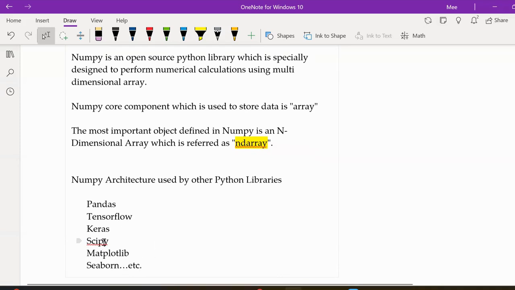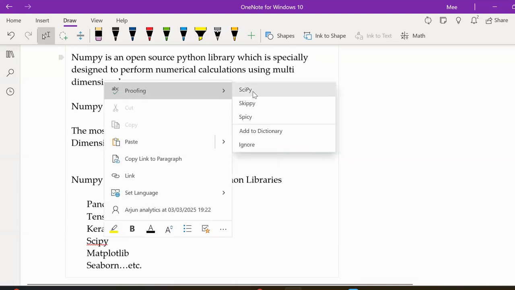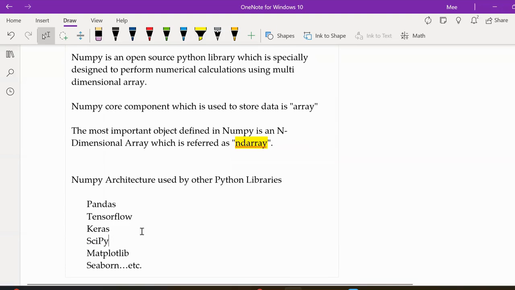These are all Python libraries which are based on the NumPy architecture. It's not mandatory to know NumPy to learn them, but if you learn NumPy, it is very easy for you to learn these libraries.